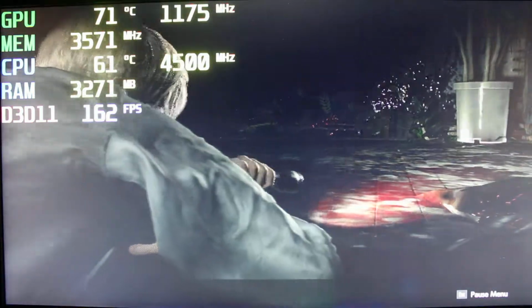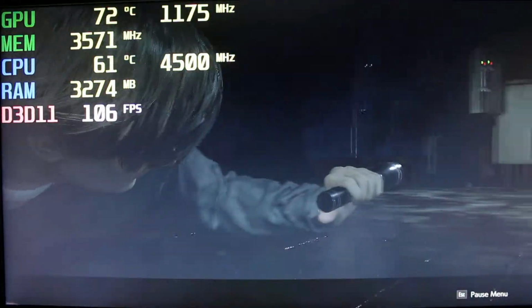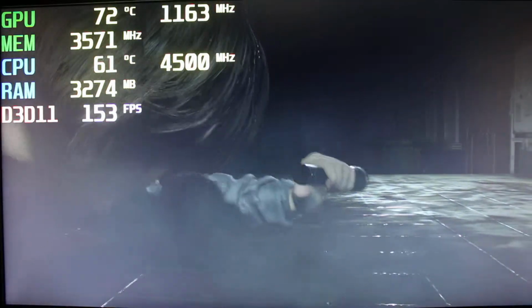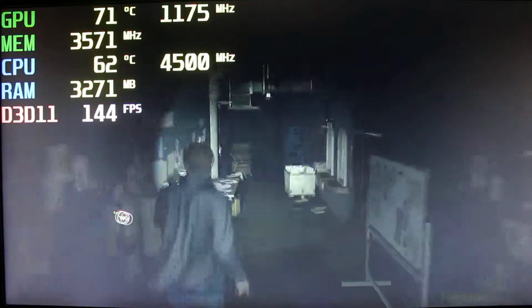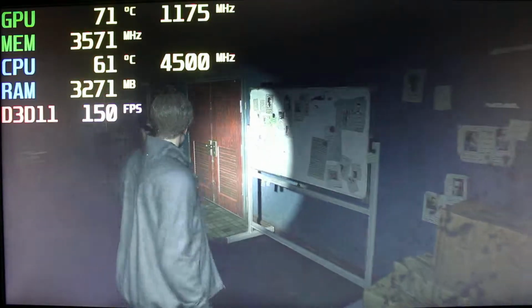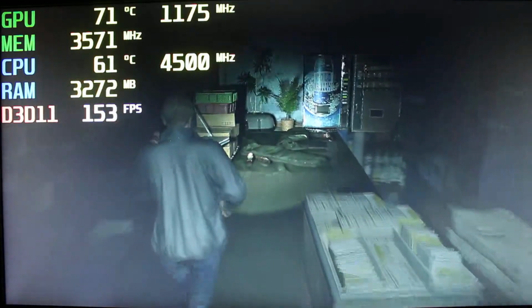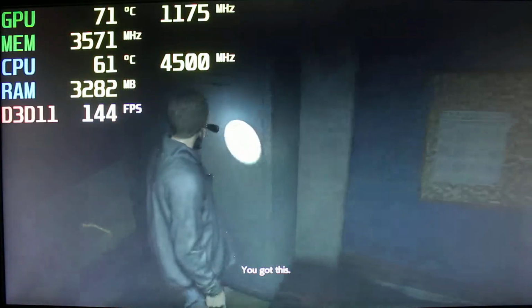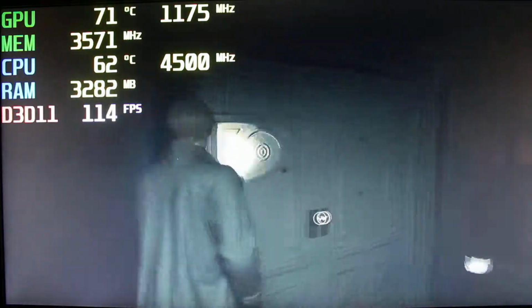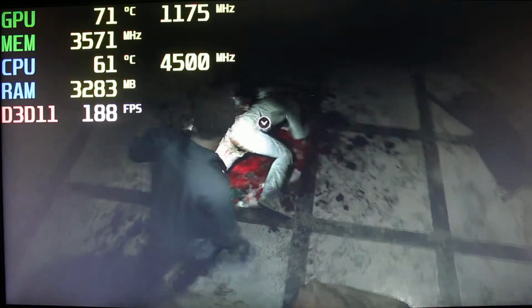One thing I would like to mention, when it comes to older graphics cards, definitely recommend using DirectX 11, as it performs a lot better for older graphics cards. Also, in this case, I did have to get an older beta driver for this Resident Evil 2 because of the dark screen issue. I think I'm using a driver 388 point something, which is a pretty old driver, because it was just getting too dark as soon as you start playing the game. But you'll know that if you try to use an older graphics card.